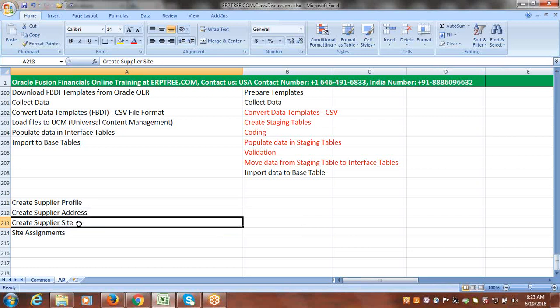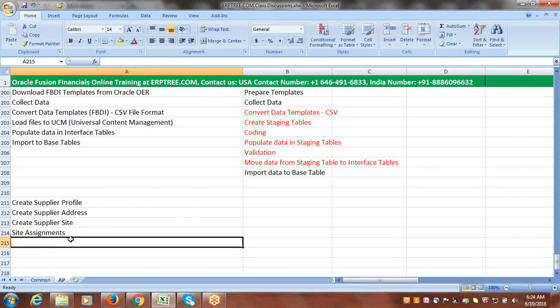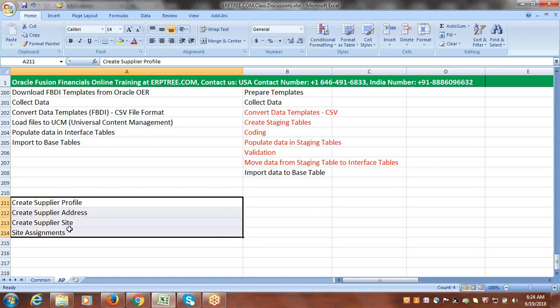By using that address, we created sites, and those sites we associated with the specific business units. Apart from that, you can create the supplier contacts and supplier qualifications, that is pure core procurement related activity. Primarily, these are the 4 steps we followed to create our supplier, right?